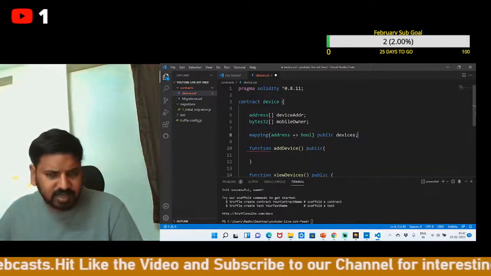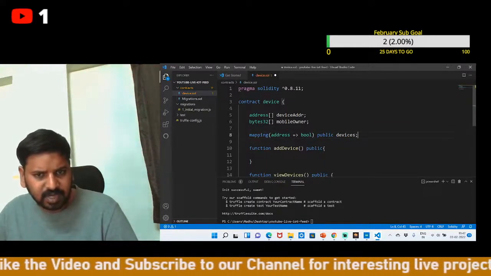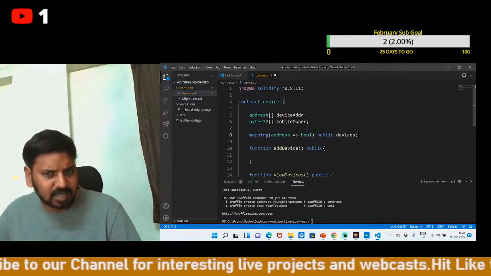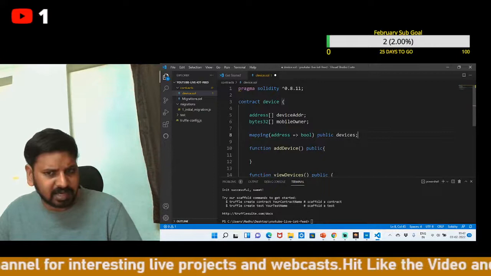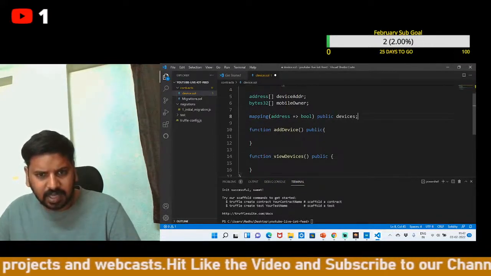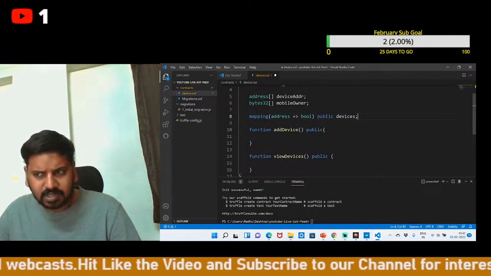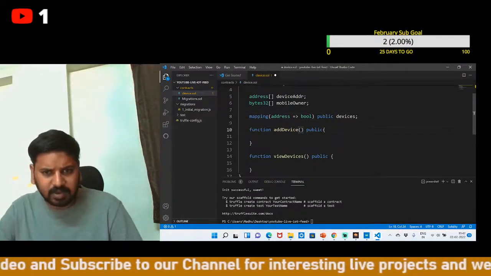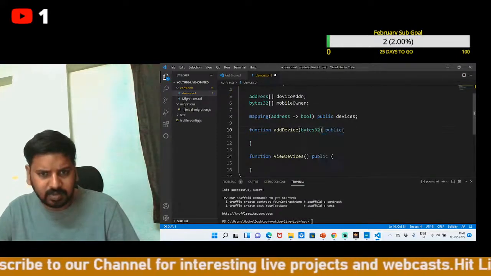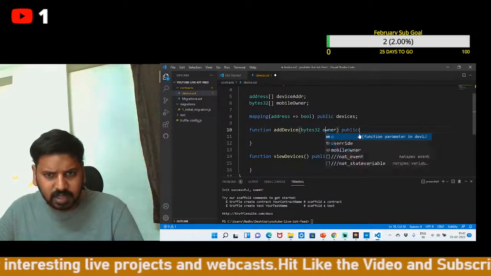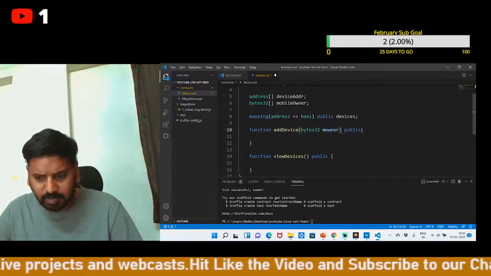If the address is already there in the list, I'll make it true; if not, I'll make it false. That is the mapping I have recorded here. Now I'll take one variable of type bytes32, because I have to pass the owner, so I'll write mobile owner.